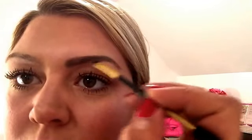And then just kind of follow across the top and the bottom. And then extend it down. And then I'm going to soften it. See the difference? And then we're going to take our foundation brush and just kind of soften over that. Kind of gives it a little highlights like my hair.